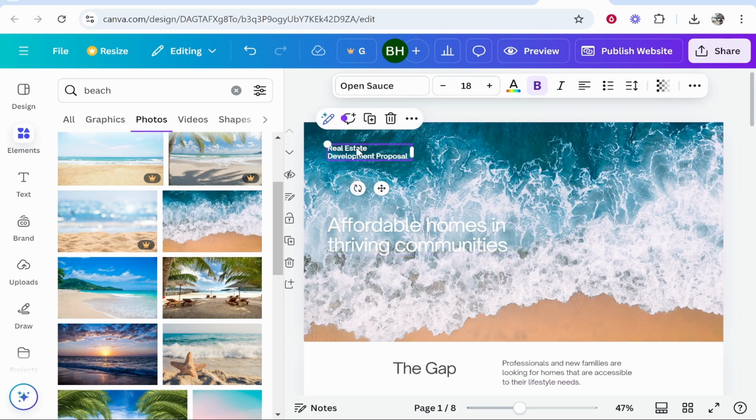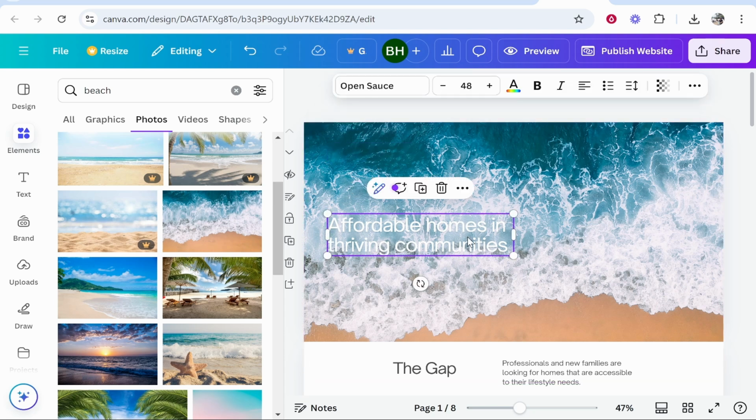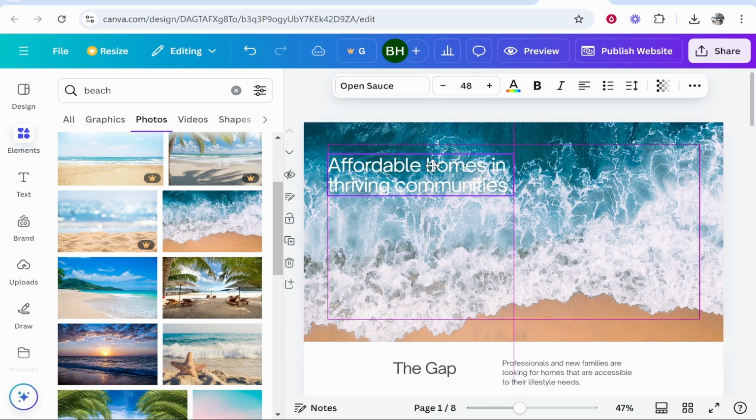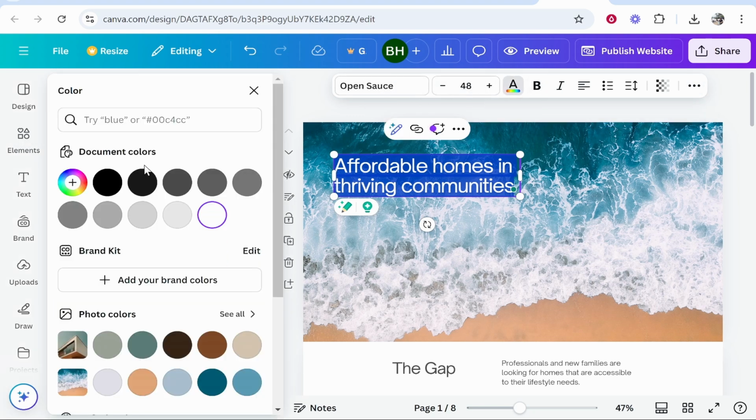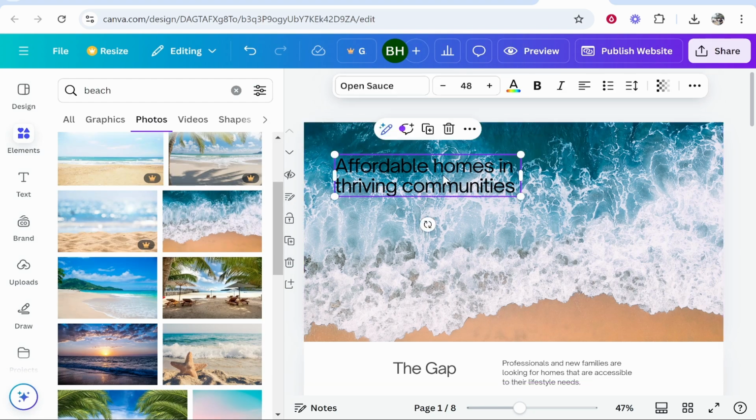Now, I'm going to delete this in the top left-hand corner because I don't want this text. So to delete it, I'll just click on it and I'll click delete. Now we've got this text here, which I'm going to move to the top. And what I'm going to do is I'm going to double click on this text, and now the text tools will open. Here we can change things about the text, including the font, the size, and the color. So I'm going to click on the text color. I'm going to change it to black and see if it looks any better.